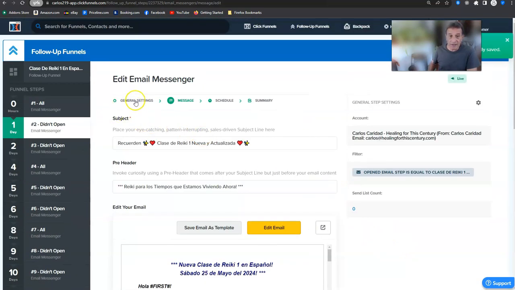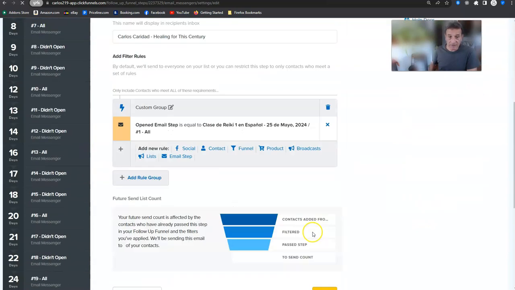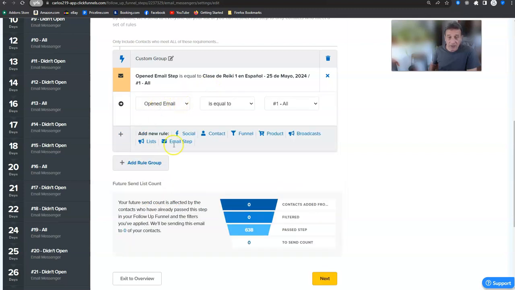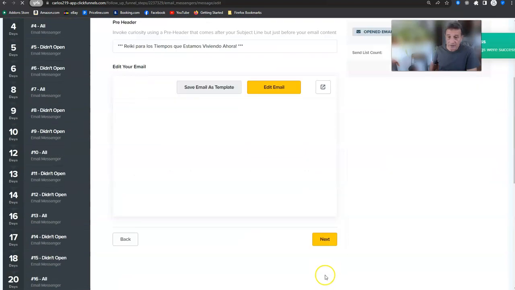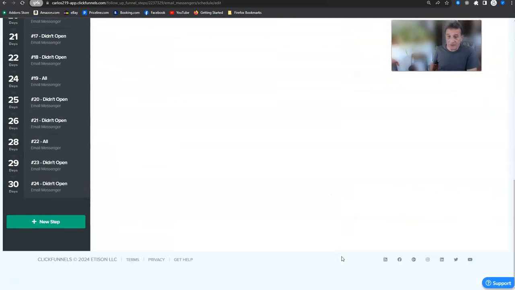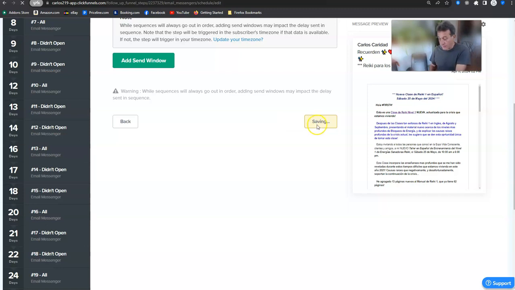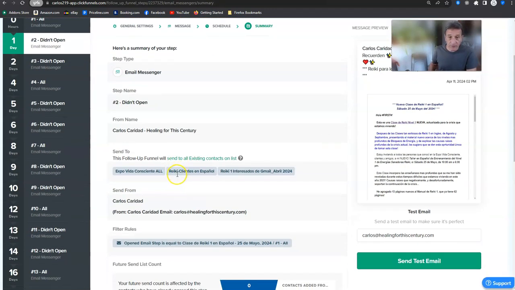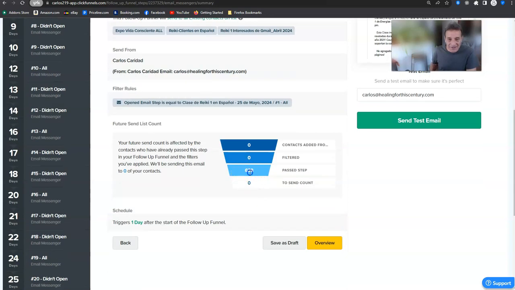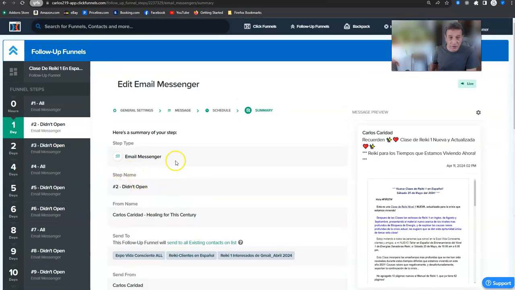But I am curious to know what the wrong math of the step says. The same thing. If I put open the email or never open the email, and I'm going to go to the last step to see if there is a change. I've been using this follow-up funnel since 2016, so I know very well how this works. And I made it work, they used to work before. So there are three lists. Filter rules. Open email setup is equal, blah, blah, blah. Open emails: no one. This is zero. This is zero. What it is saying here past the step is that the 638 opened the email, when we know that no one opened the email.